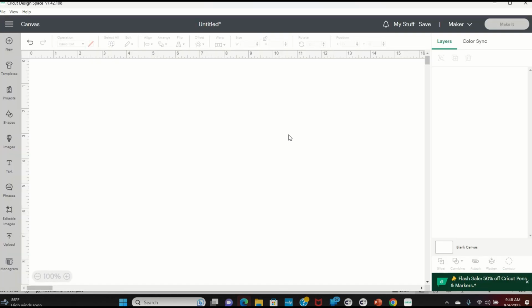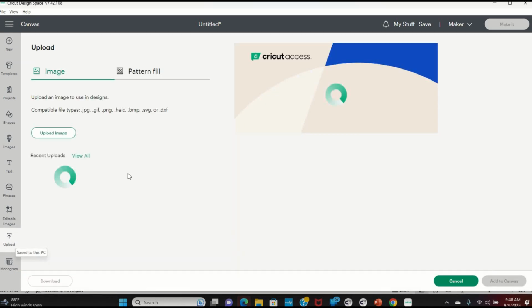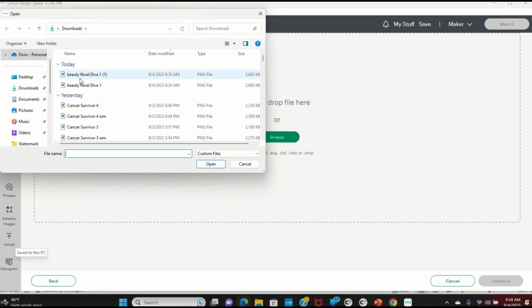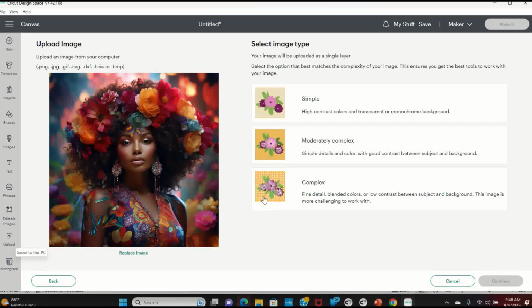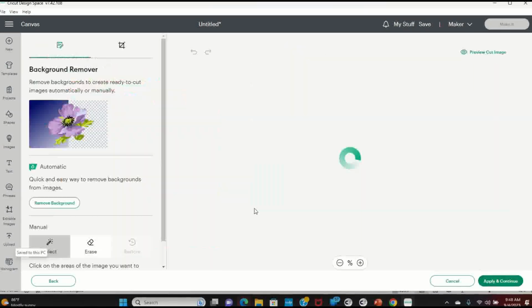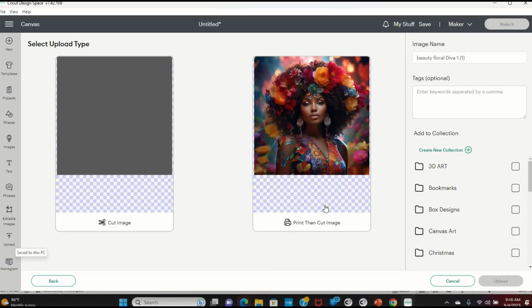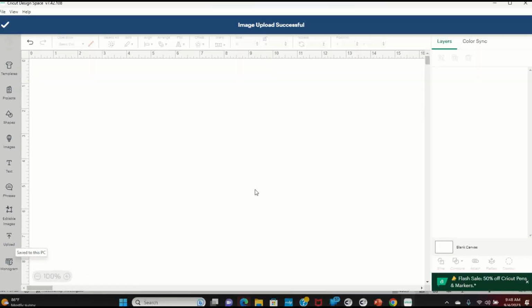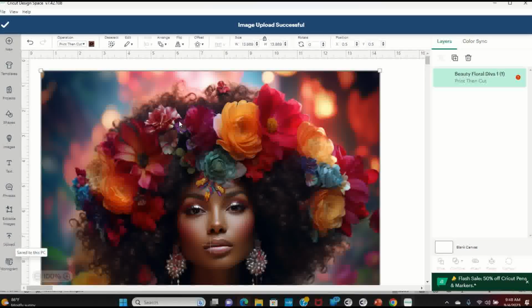So you can do it depending on what your preference is. I can bring that same image into Cricut Design Space. And once I get it into Cricut Design Space, I'm going to go ahead and add that to the canvas.